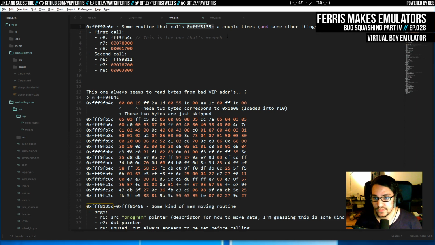I am actually going to commit this change because I'm fairly certain. I don't know if you guys caught me ranting about this at the beginning, but I did check the documentation. Didn't find any information about that interrupt actually being suppressed by the hardware display thing being disabled. So I think that was just something that I made up to fix this game, but I think there's going to be something in the source code here that's going to tell us the thing.